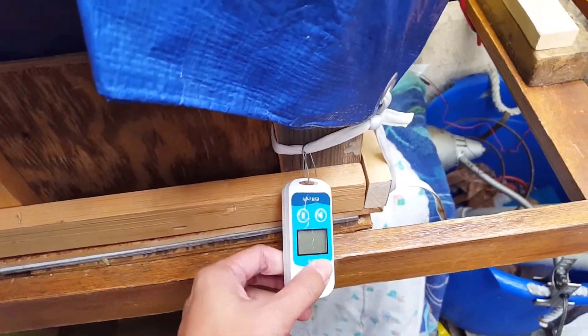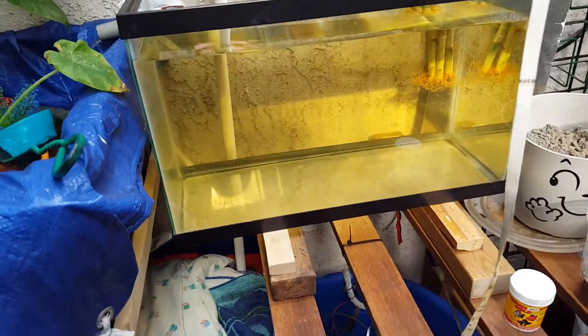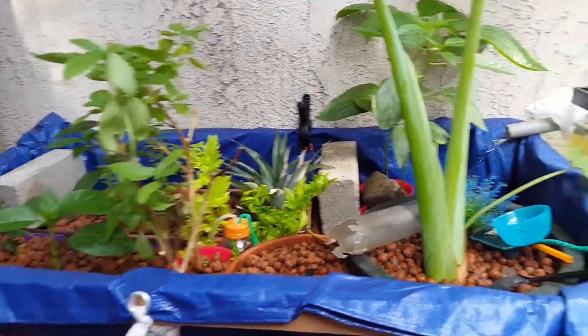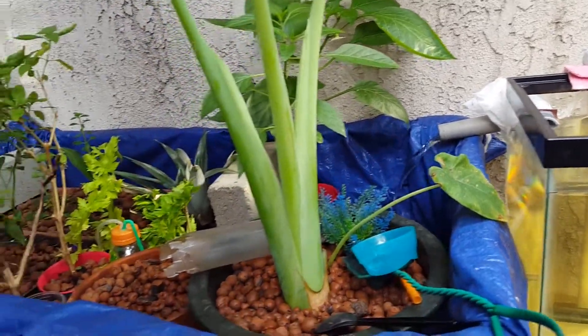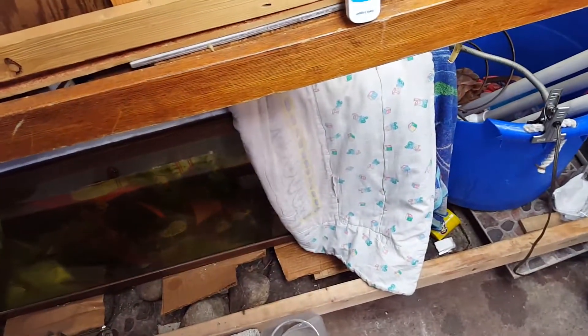Currently this is the data logger that I use — it tracks about 50,000 points. I've been tracking for the past week. Everything's growing pretty well: the bell peppers are in flower, everything else seems to be just at a stunt right now. The temperature down here — I'll put this blanket to just kind of keep it warm.